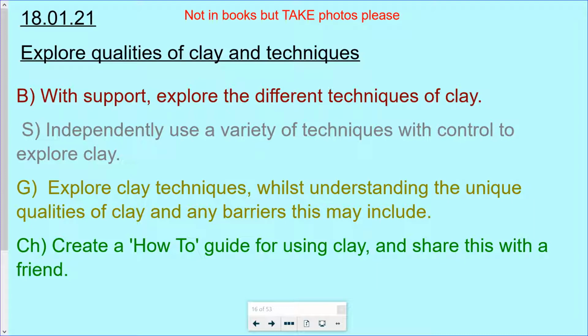Now, some of you hopefully have seen the message I put on Teams on Friday about, for this lesson, if you've got some Play-Doh or clay or salt dough or plasticine, it would be really useful. If you haven't, then still listen to the video because it will help you for the next few weeks' worth of work, and possibly you could sketch your ideas instead. So today we're going to be looking at what you can do with clay or Play-Doh, how you can get it to mould and how you can manipulate it into different shapes.